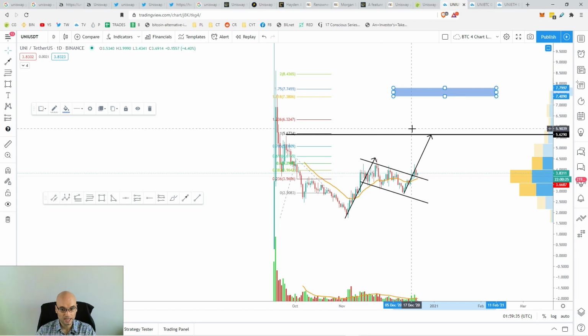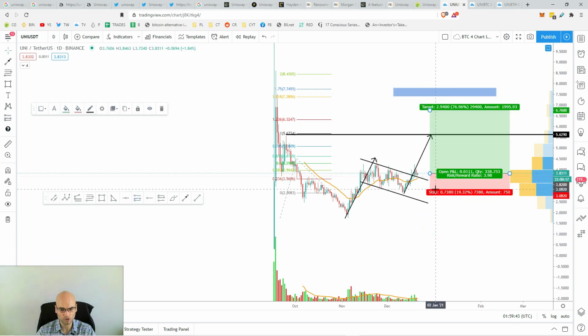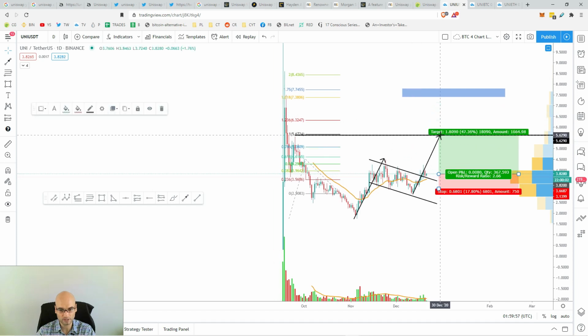So if you look at that, and then let's say, for example, you do decide to just enter here, and let's say you want to enter based on a longer term time frame, you don't want to get into short term things, well then in that case you really want to have your stop somewhere here about the 3.24 level, something like that, probably a little bit lower even, because you really want to give these trades some space. And then your conservative target is here. This is 2.6 to 1, very solid.